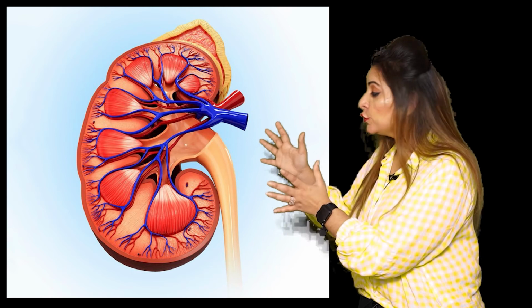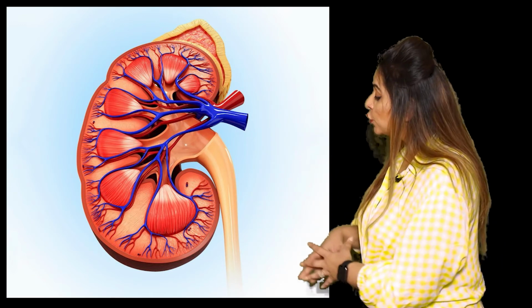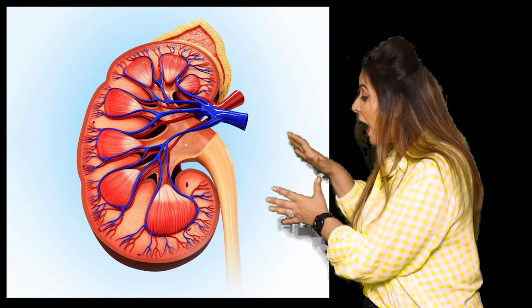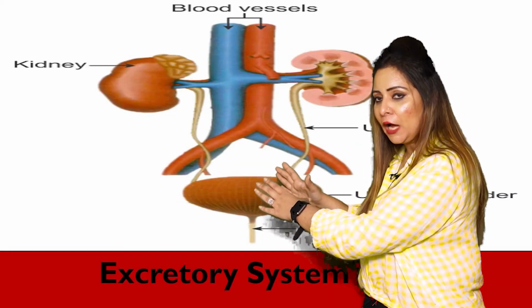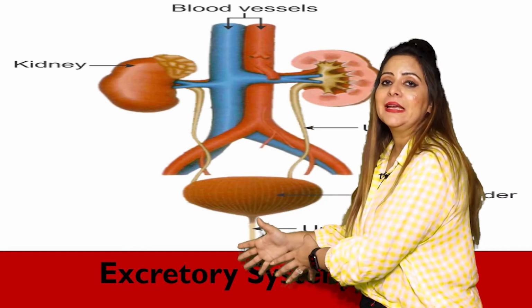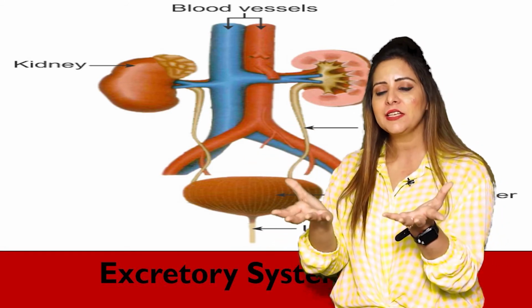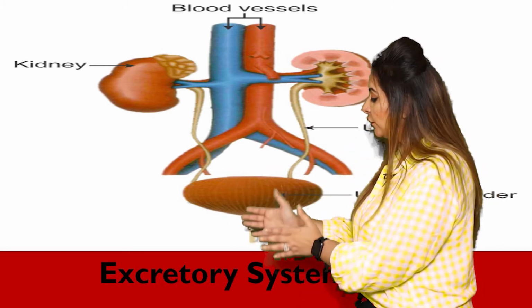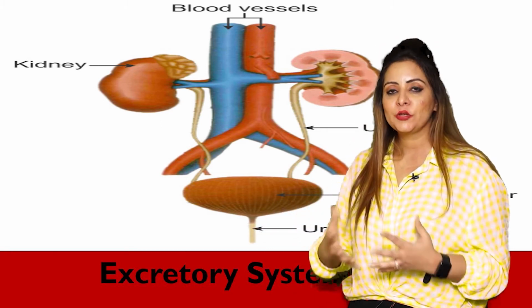They unite together to form the bigger CTs, that is the bigger collecting tubules, and finally they pour their secretion into renal pyramids. And through the renal pyramids, it moves on to the ducts of Bellini, and then it moves through the ureter, right? That is a tubular structure which is running down. So it moves through the ureter and gets stored in the urinary bladder. As we have already discussed, the urinary bladder is a sac-like structure and its function is to temporarily store the urine, and then through the urethra, it is excreted out.